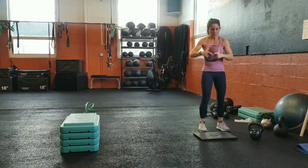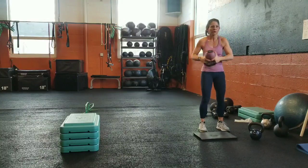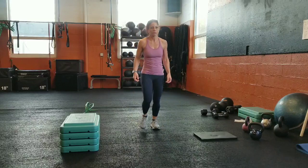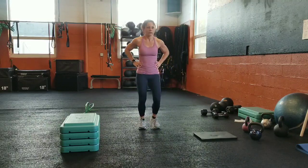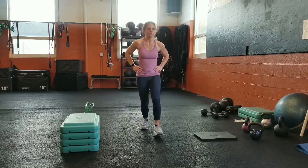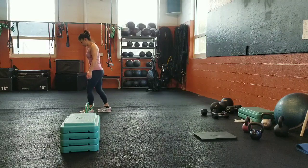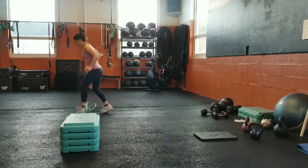If you're done with your slasher halos, that means you're in the middle again doing lunges. But again, go at that pace that works for you. All right, we're done here, so we go to our lunges. Keeping that breath in line. Six lunges in the middle, then we go to our switch. Over that hurdle, on the box, over an imaginary line, whatever works for you. We got a smaller hurdle here now. We're gonna bang through our 30s.